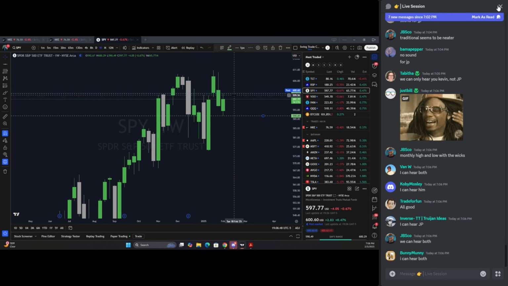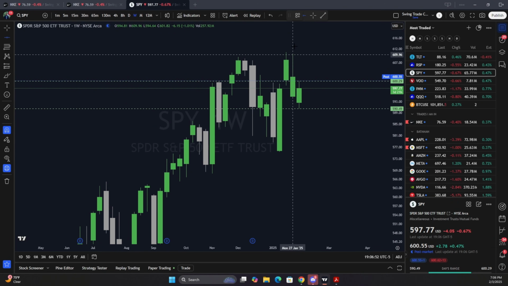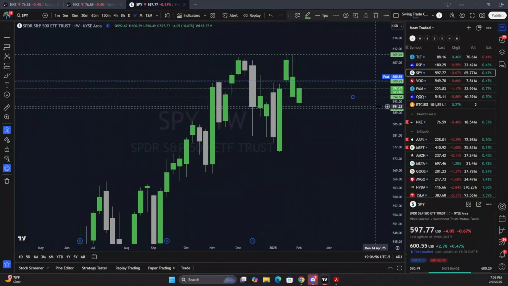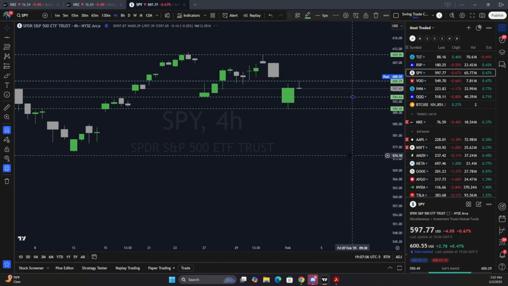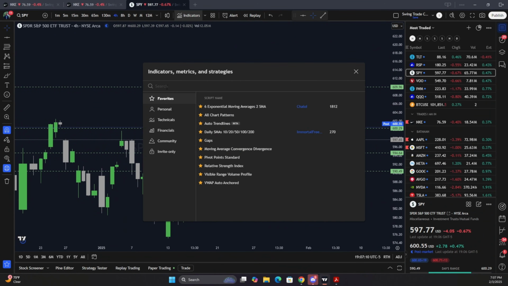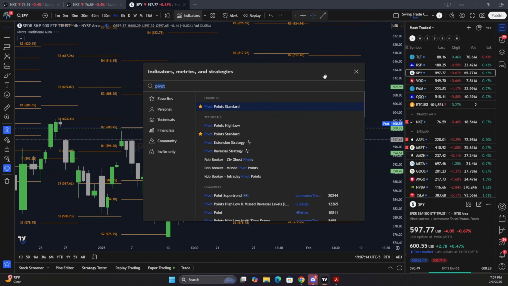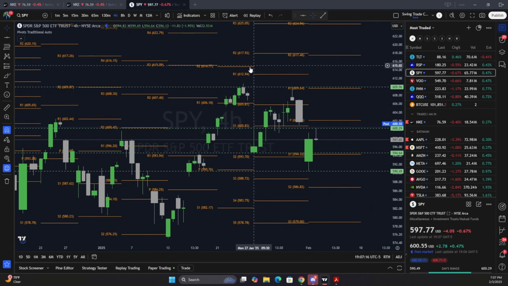Sure. So I draw the monthly high, the monthly low, and then I draw the weekly high, the weekly low, right? And then I label it just so I have an idea of what the previous month's price action was, and the previous week's. Then I do something very simple. I'll put on a 4-hour chart just so it can be seen. Come to indicators. I type pivot points standard. You see all these lines, so don't freak out.